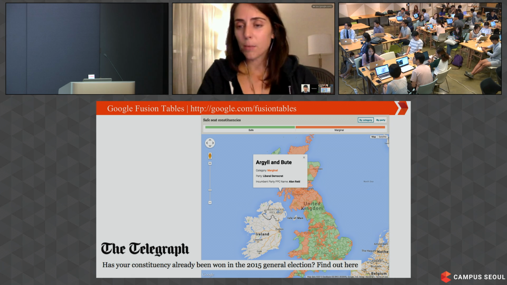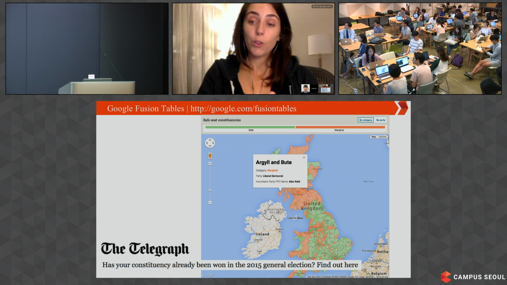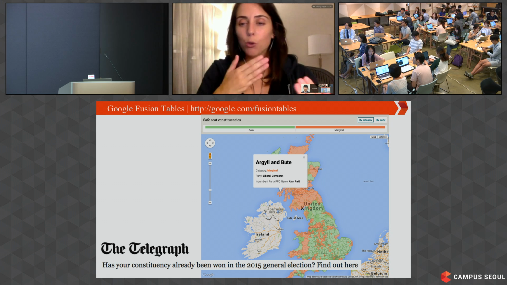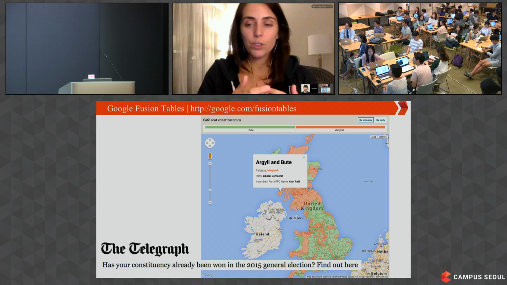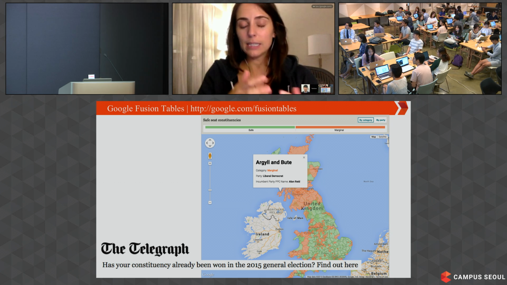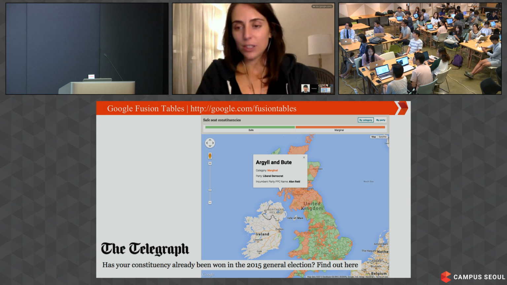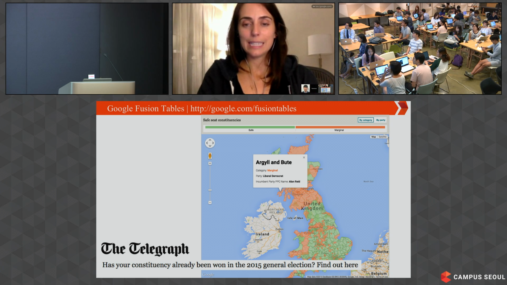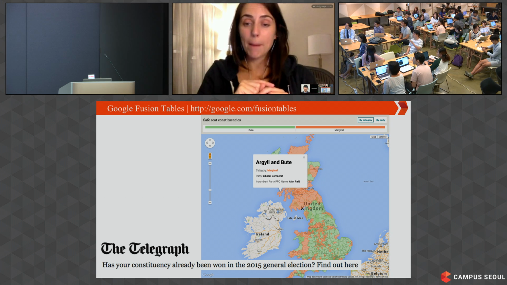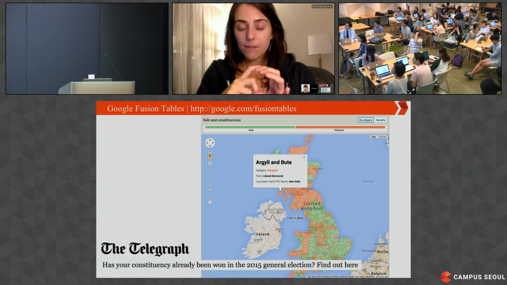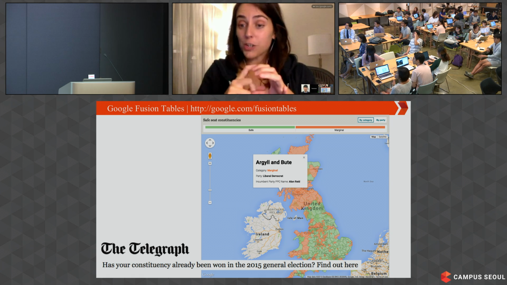Just another example for you. This one is from the Telegraph last year for the UK elections, trying to predict how each district would vote for the parties. I mentioned this example because you'll see that instead of just place marks or points on the map, they have different boundary outlines.